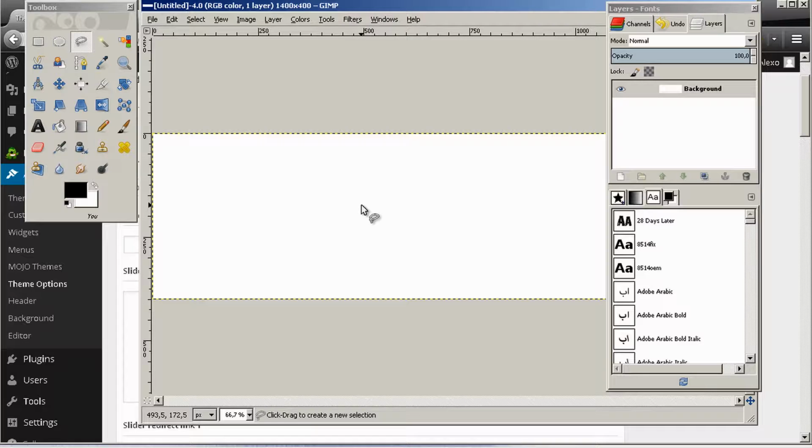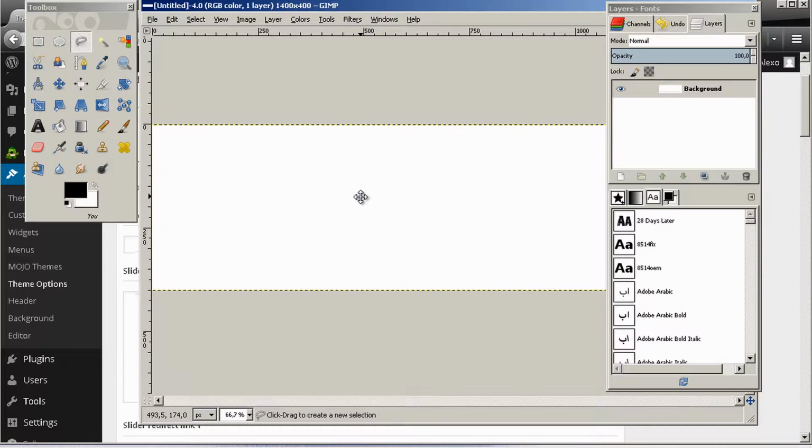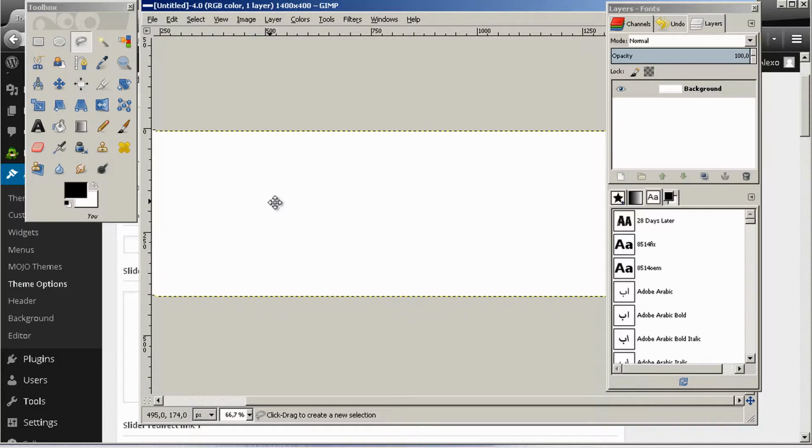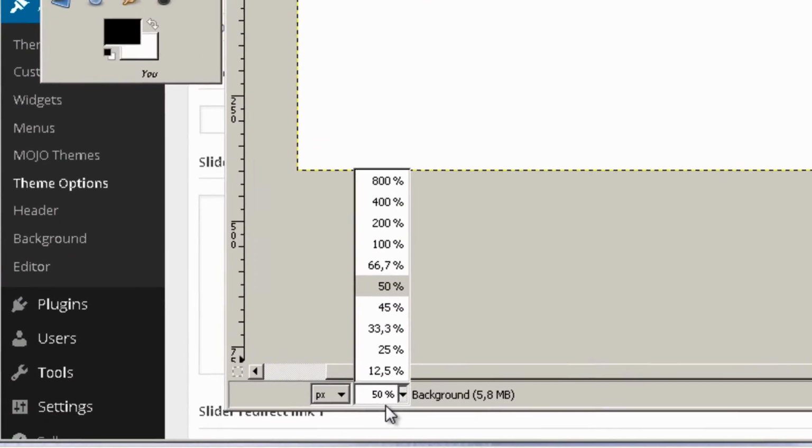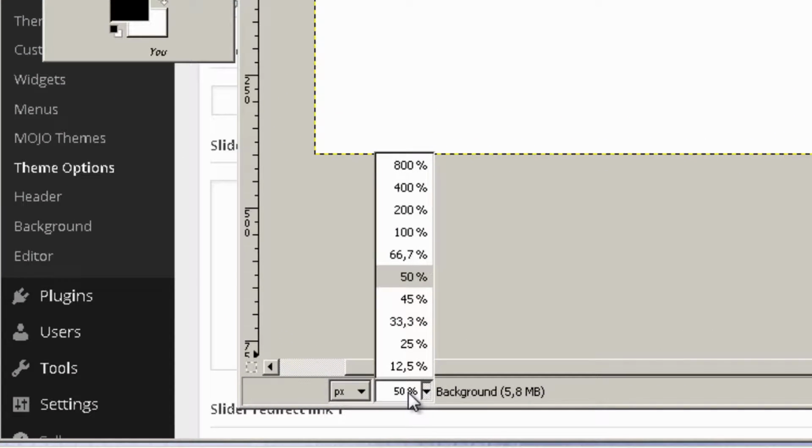For me to do that, I just need to press the space button. You can see that I can actually move it around just like this. Or I can zoom out so I can see the layer more exactly. For me to do that, I just press Control and use my mouse wheel button, just like that. Or you can have the percentage that you want by clicking on this option that you see below.